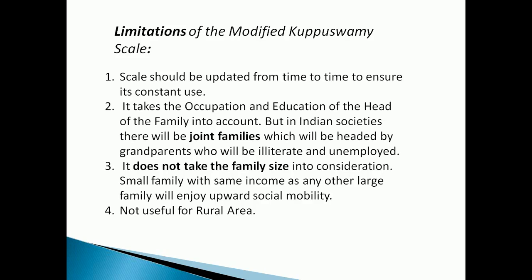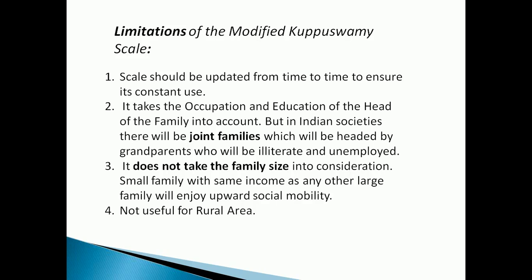Okay, so what are the limitations of the modified Kuppuswamy scale? Sometimes questions will be asked. Limitations mean where we cannot use this particular scale. The scale should be updated from time to time to ensure its constant use. So we have to keep updating it, otherwise it is not a good method. This makes it somewhat hard to do.